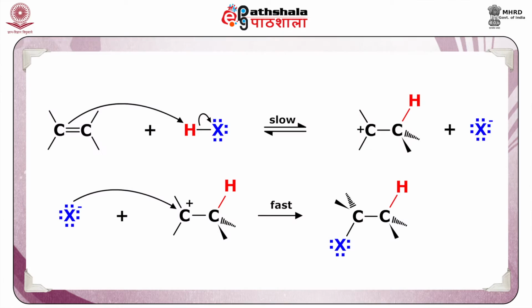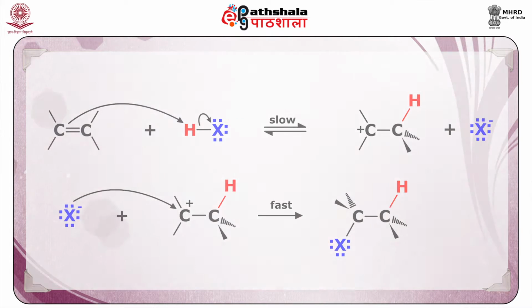As discussed before, hydrogen halides, that is HCl, HBr, HF or HI, will undergo polar addition with alkenes, and the electrophile H plus adds first to form a carbocation intermediate, and subsequently the nucleophilic part of the reagent combines with the carbocation to yield the addition product, as you can see in these equations.